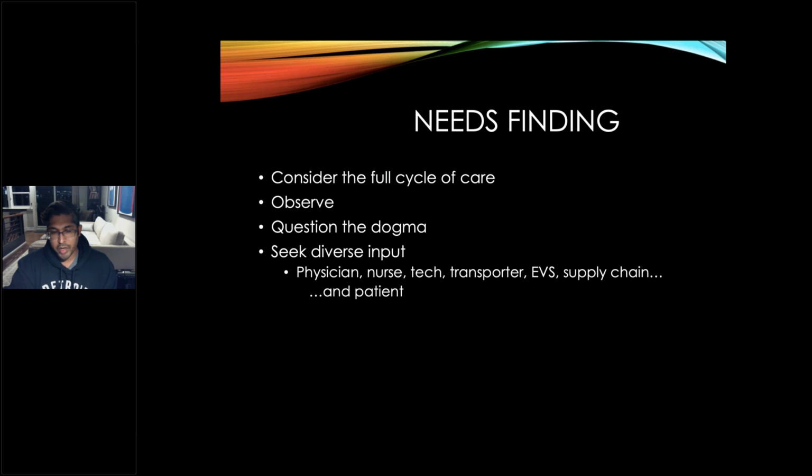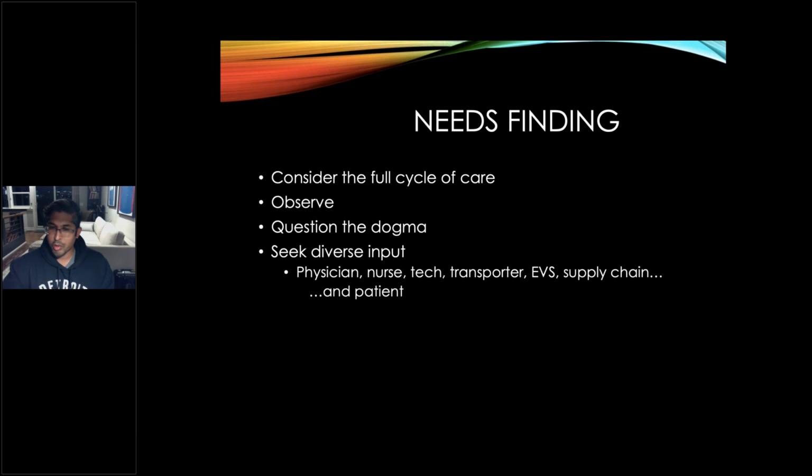The other advice in terms of needs finding is simply to observe. The best way to identify problems is to not even say a word, just watch from outside or stand in the corner and see what's going on and try to figure out what the bottlenecks are. What seems to be the trickiest part of this procedure that's going on? What's the holdup here? What's the concern that the nurse or the tech or whoever the physician is having in that room at that moment? So think about all these things while you're simply watching and not even asking any questions.